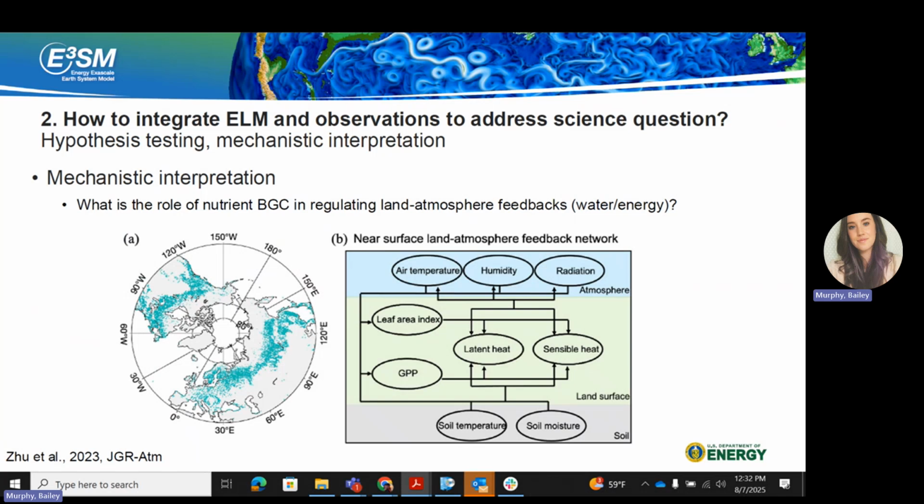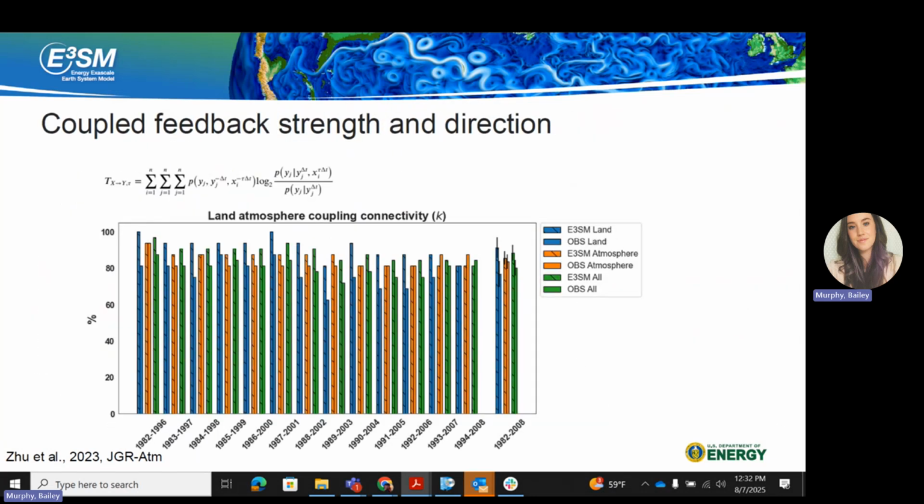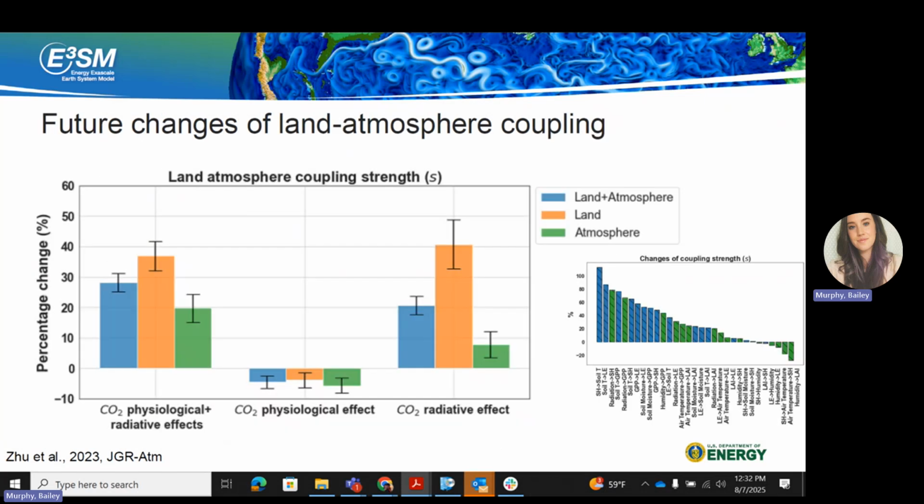If you're doing this for maybe carbon GPP or ET or latent and sensible heat, you can do similar things. So we benchmark the system for this variable, make sure this is good, and we also develop the feedback metrics to quantify the strengths of the feedback. And then we run future scenarios. So now you can interpret it mechanistically.